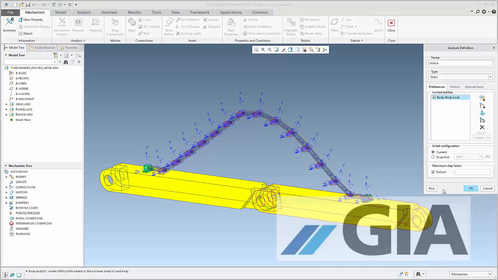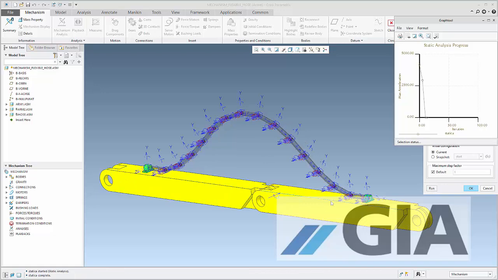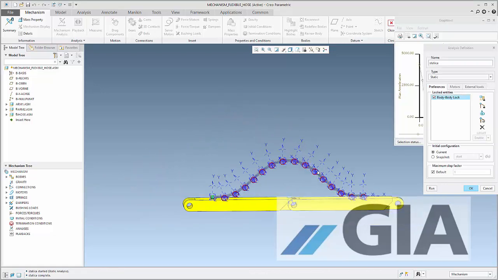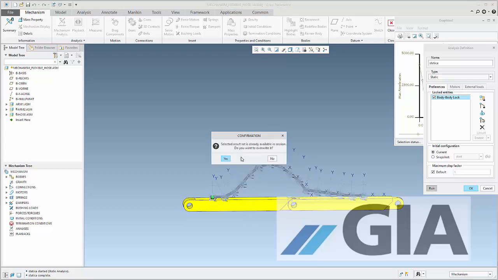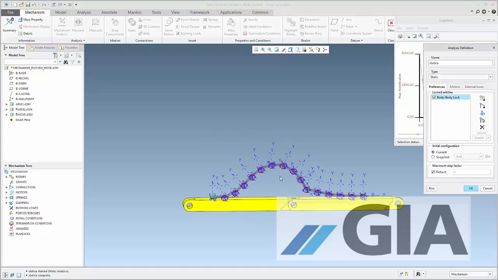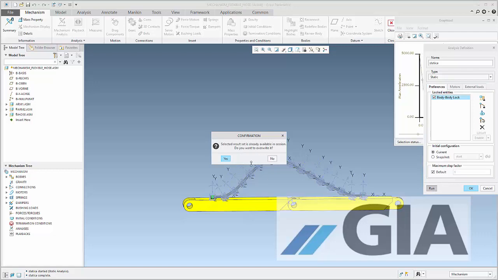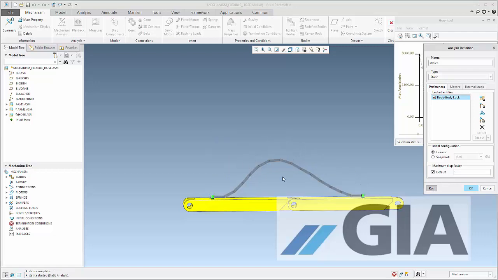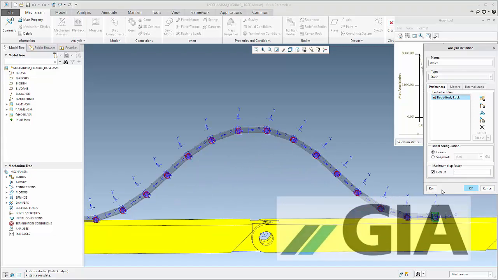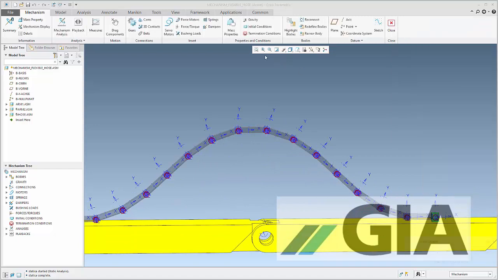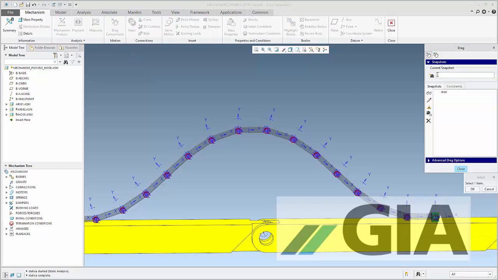And with that body lock, I'm running that analysis. And you see, okay, you're getting a natural position of that guy. I'm running it again, and we'll see, okay, it didn't work because here I was in an end position. I'm running it again. And now we'll see the natural position, the starting position of that one. I'm going to save that starting position as a snapshot. I call it maybe start.